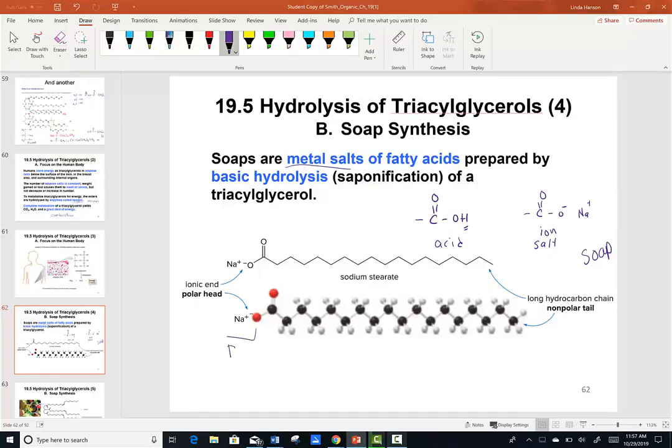So we have a very polar head here with the charged ion of sodium and the charged polyatomic negative region of the carboxylate anion, and then this long hydrophobic chain. So this is what's so cool about soaps, is that it can work to dissolve greases, other nonpolar solvents with its hydrophobic chain, and it could still work to dissolve ionic compounds or polar compounds based on the polarity of the salt, the hydrophilic head.